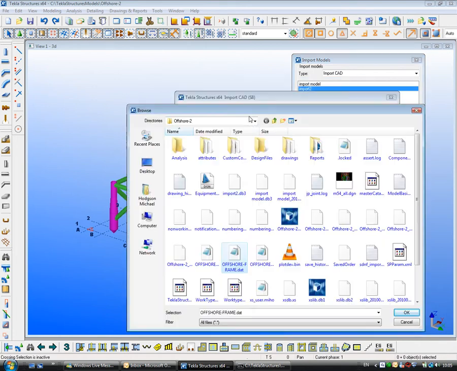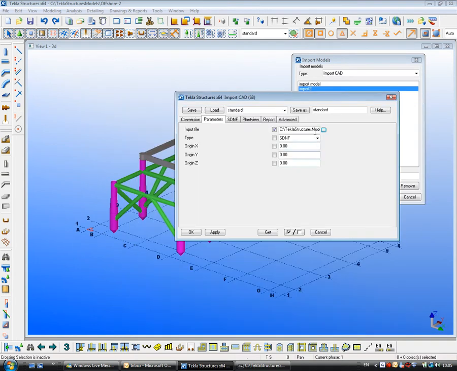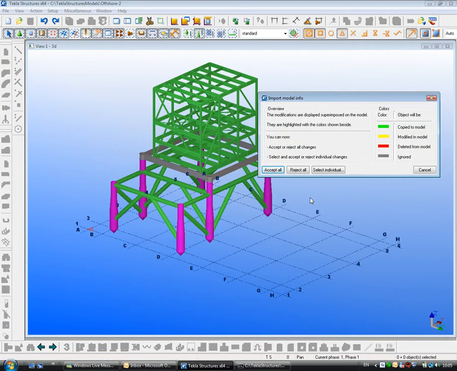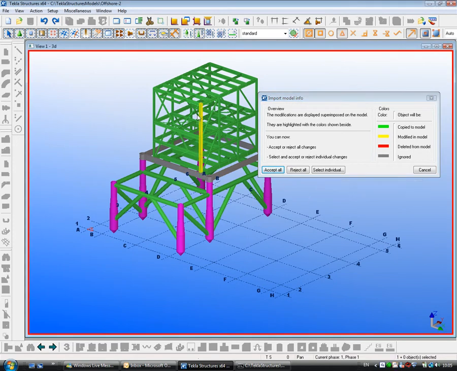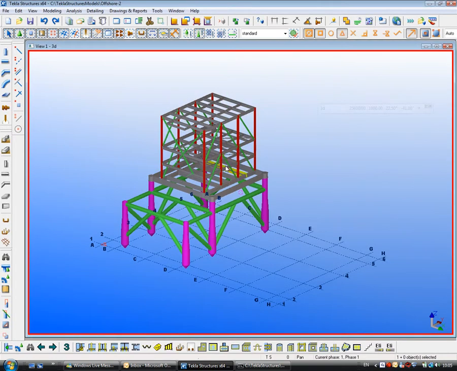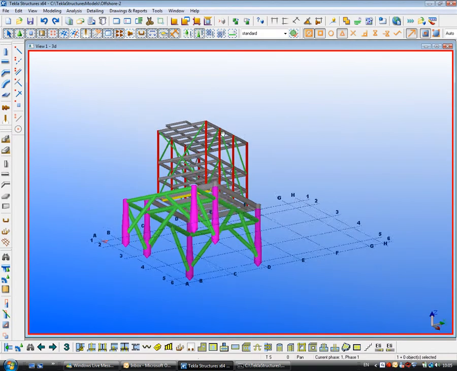Pick up the file, in this case the offshore frame, and say import that into the model. You can see those green elements have just been added. We can accept that. That's now added to our existing Tekla Structures model.